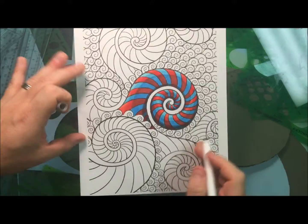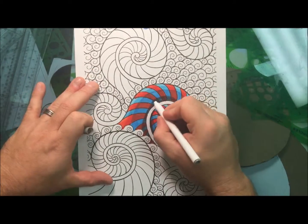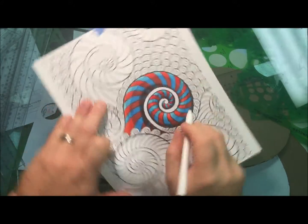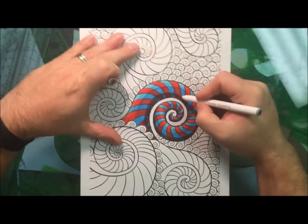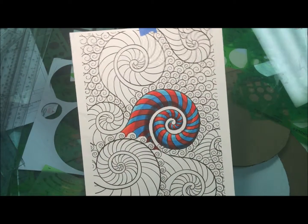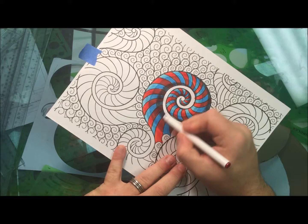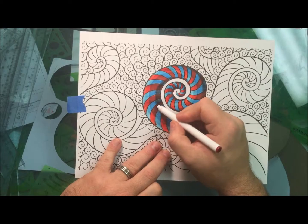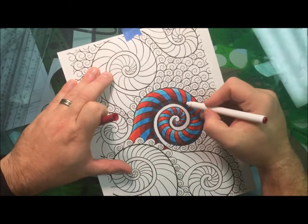So as I get to these deeper areas, I'm going to make my shadow a little bit bigger. As I get up here to this deeper area, I'm going to make my shadow a little bit bigger. If you're not comfortable bringing that shadow up real high like that, the more you do it, I think the more comfort you'll have with it, but that just comes with practice, always with practice. So what we've got is this, and then probably in my red area I'm going to go through here and blend from here to here. So I'm going to go through and do this, fast forward again, and then I'll show you the results.